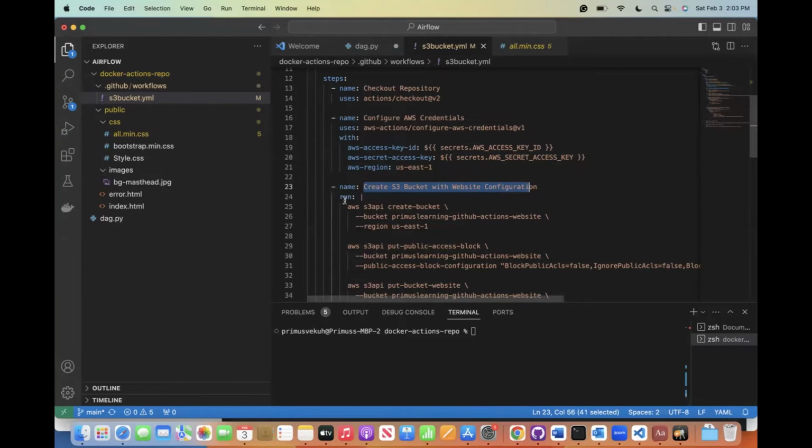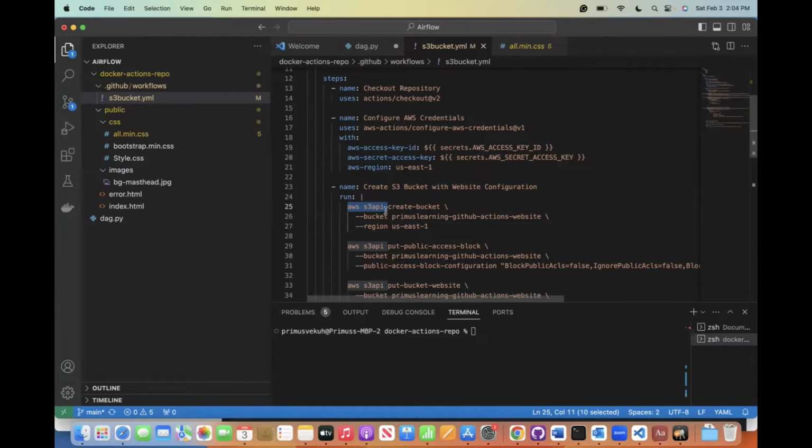And so the command I'm asking it to run is, you see, what I'm using here is run. And then I put a pipe here because there are a couple of commands that I want to run, right? And so AWS S3 API. So I'm using the S3 API to run something. It's just like you're running something on the terminal, right? On the CLI. So I'm using that Ubuntu server up there to run things and create stuff in S3.